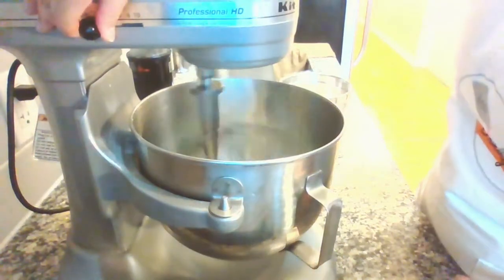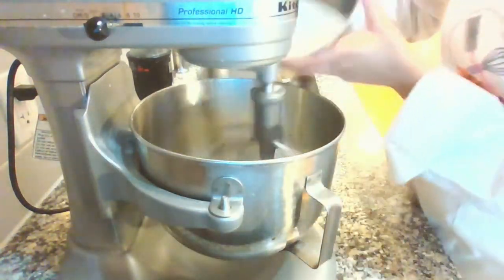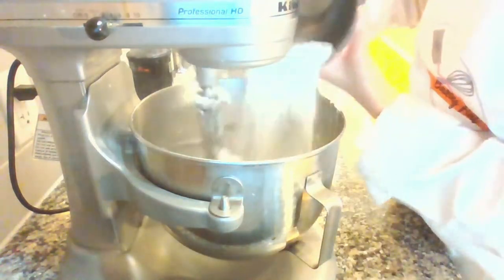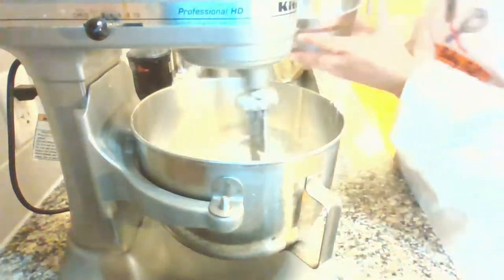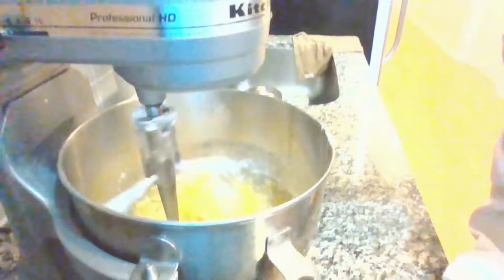Okay, so now that our egg whites are stiff, we're going to be putting our flour mixture into the stand mixer until it's just incorporated. We're going to be doing this on low speed.